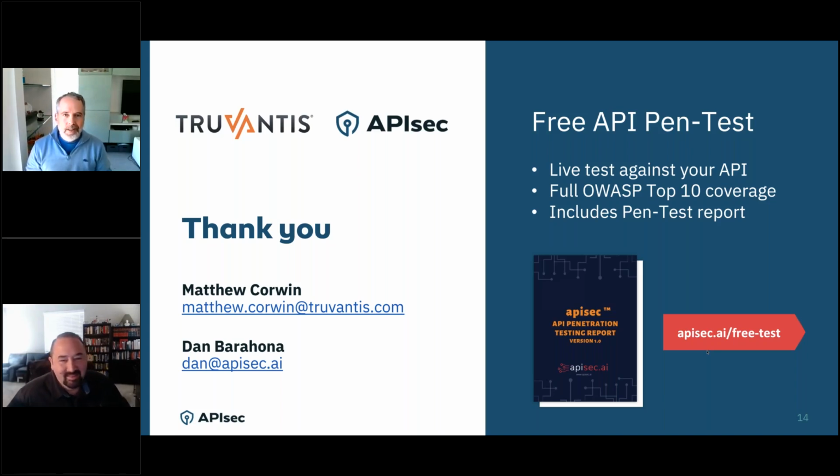So in our world, it's very much like you think of any other scanner, whether it's a vulnerability scanner and the like. Whether it's something that's hosted in our cloud or that you deploy on premise, it's that module that's going to interact with your API. When our platform crafts these thousands of different tests, those tests get communicated down to the scanner. The scanner actually interacts with your API by issuing a set of API calls, looking at the responses, following up with additional calls.